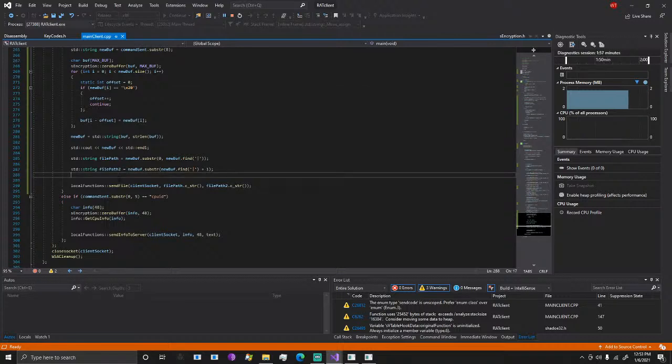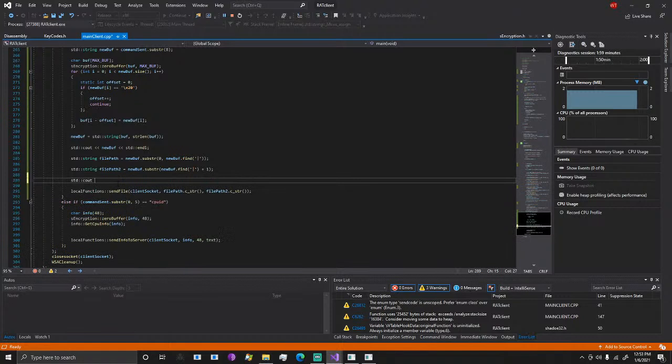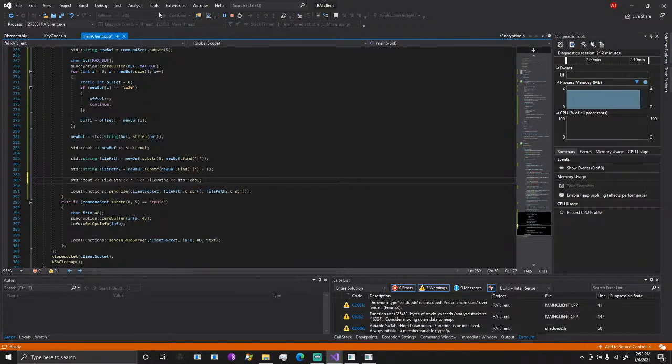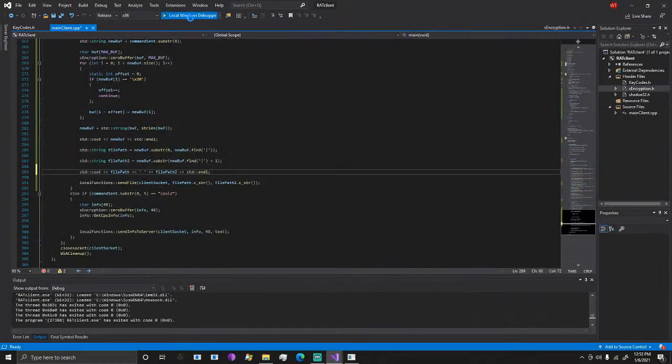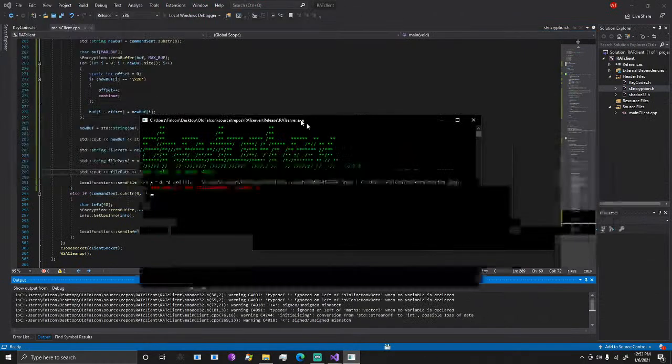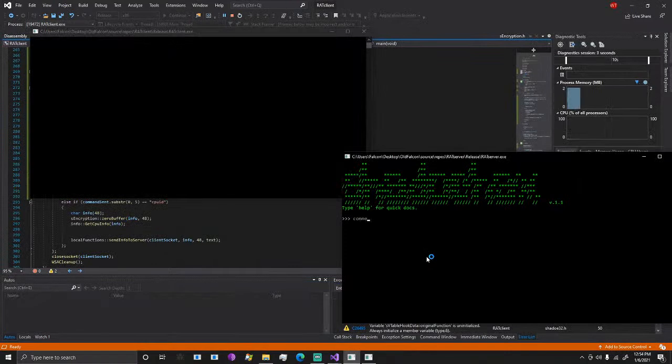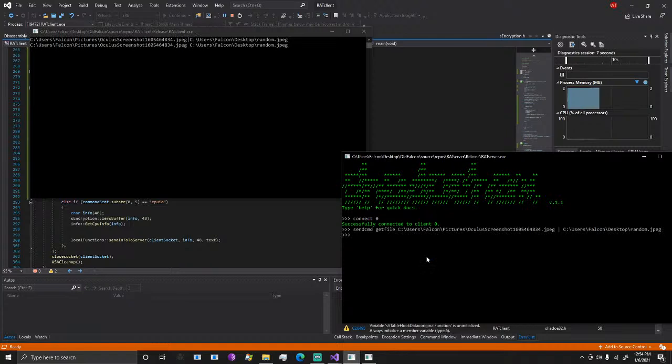Should we print out both of these again? More debug statements. Alright. Here's connect. Yeah, it works.